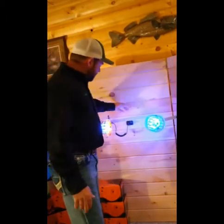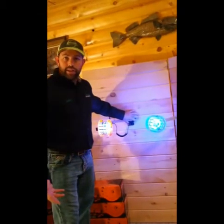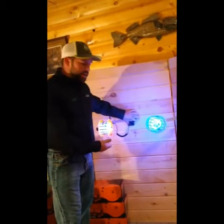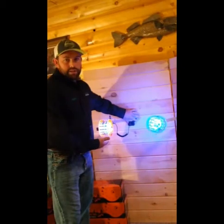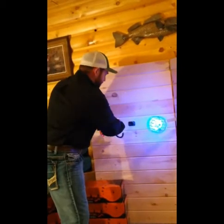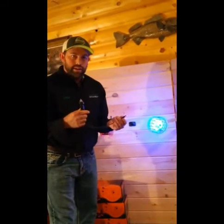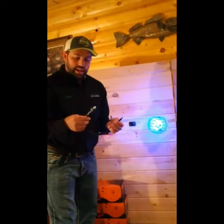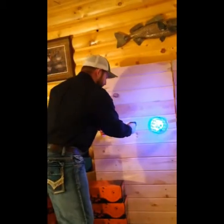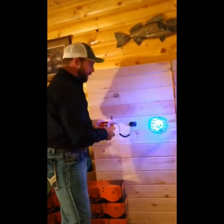If you can see it, this one here, I set up with a cigarette lighter option. So what's here is a recessed outlet, cigarette lighter port. All I did is, this is something you can buy separately. We don't provide it. Not everybody wants to do it this way. But you've got your cigarette lighter to the power port adapter, male port. Plug it in, plug it into your reel, and you're in business.